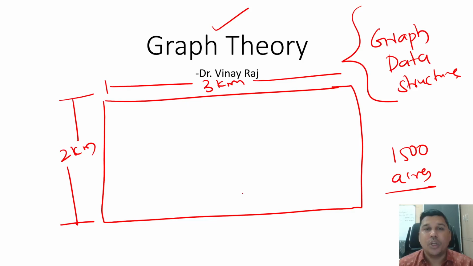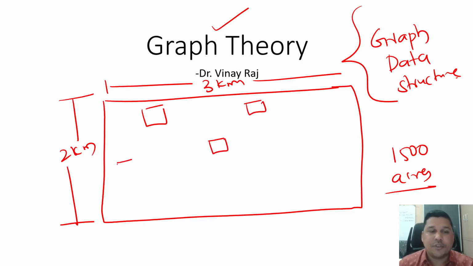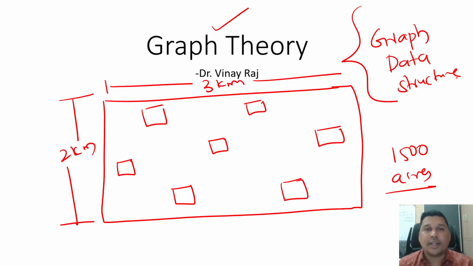To effectively occupy the place, we will try to construct buildings at different locations like this, at some far locations. If you see our own university, we have buildings at different places: hostel range is separate, quarters are separate, academic buildings are separate, widespread in the whole campus. These are the buildings which I have drawn here as boxes. Maybe it can be a hostel or an academic classroom environment. Like this, we have different buildings.